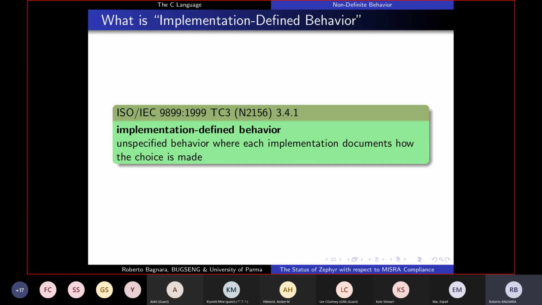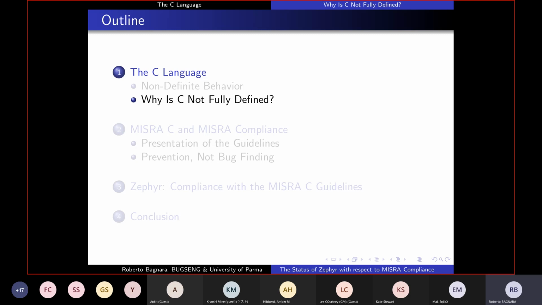And then there is implementation defined behavior, a third variety of not completely defined behavior. And it is like unspecified behavior, but this time the implementation must document how the choice is made, and it must be consistent with this documentation, of course. Everybody knows that there are C implementations where int is 32 bits or it's 16 bits. This is one of the many implementation defined behaviors. There are more than 100 in the C standard, which means that the theoretical number of C dialects is very, very large, infinite to any practical effect.